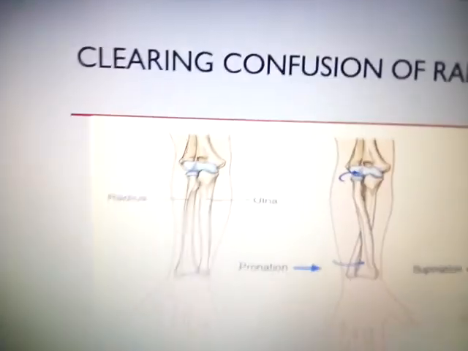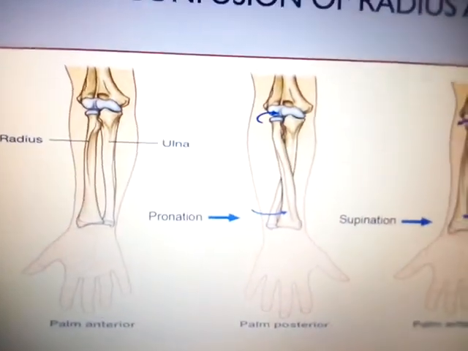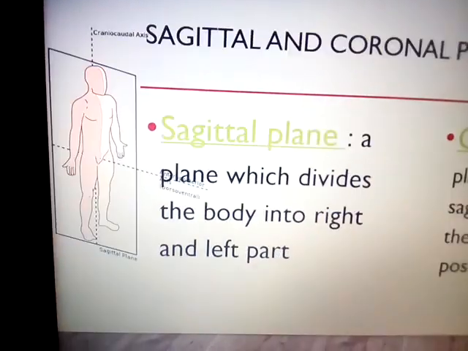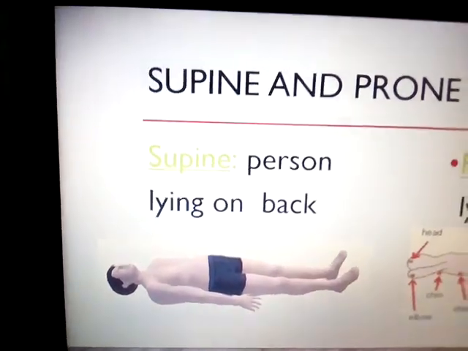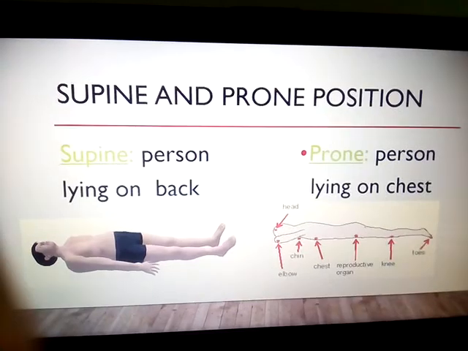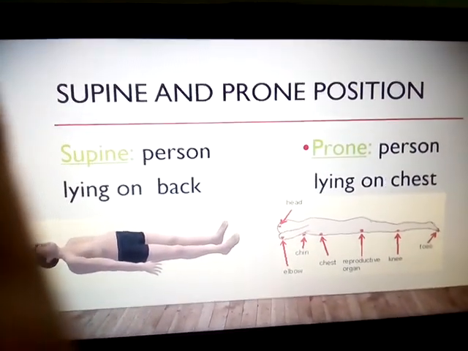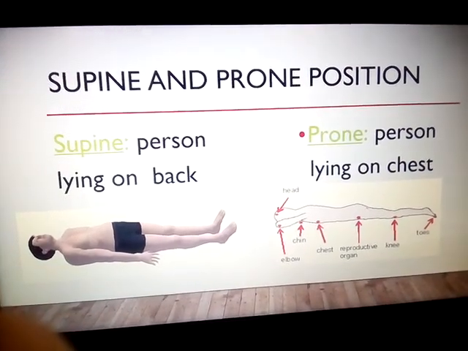So that's it for the video. Wait, there is something more I should say. I have already defined what a supine position and what a prone position is, right? This is the supine position and this is the prone position. I have defined that. There are also two terms, supination and pronation.